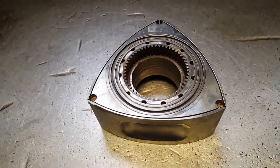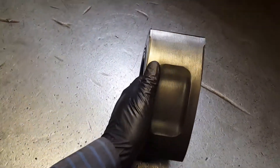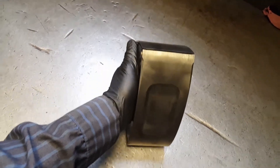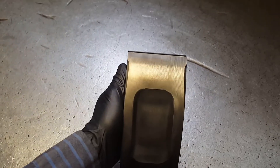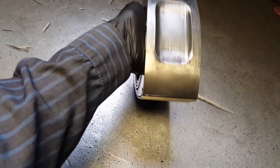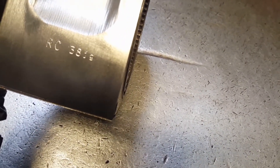This is how the router looks after a quick clean. This is how every router should look — you always want this. First place is clean, second one is clean, third one is also clean. We have the markings there which is RC, rear. And then it has the weight — the weight is C, rear rotor, weight C.